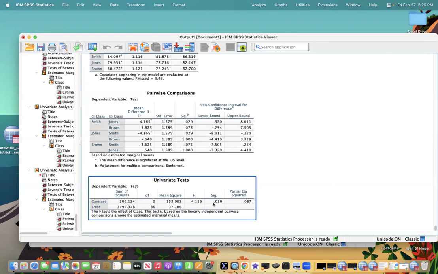There was a strong relationship between the teacher scores on math and periods missed and how they relate as indicated by the partial eta squared value of 0.087. Smith and Ruger had a significant difference, and Smith and Wesson and Ruger and Wesson did not, even though we can still reject our null hypothesis and state that there was a significant difference between scores of teachers.